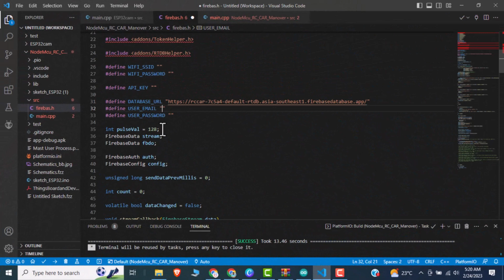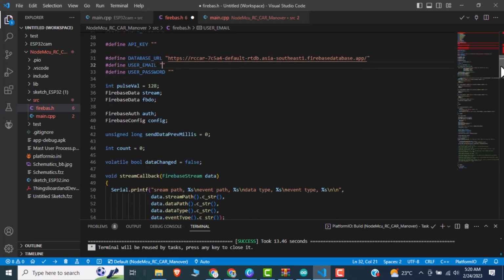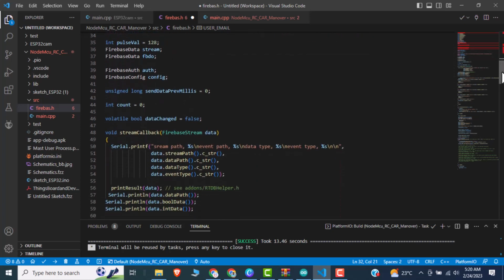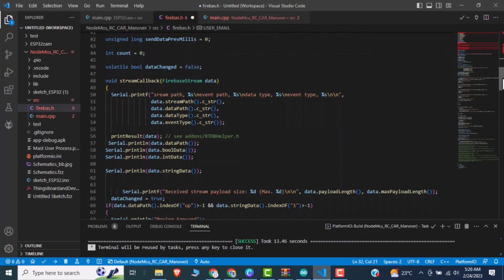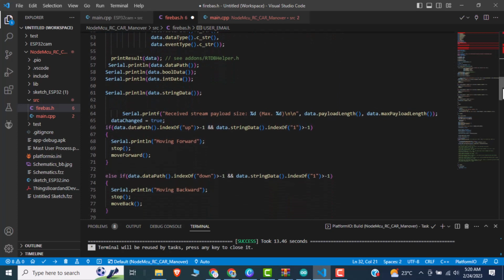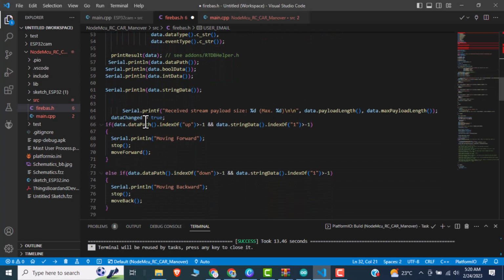After that there is a Firebase database. In this project we are not using just a Firebase database object; we are using a stream. So whenever data is changed in Firebase, it will correspondingly change in the ESP. So in the ESP, if data change is equal to true, then we get the data.